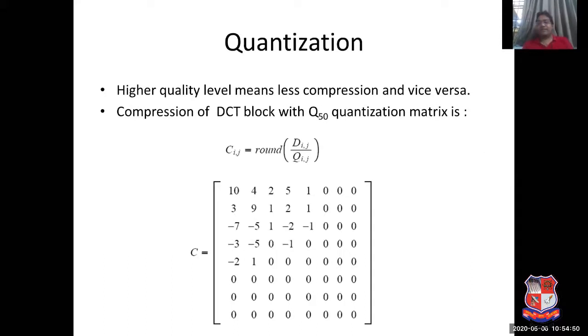Once you have this matrix, you simply have to perform source coding. In JPEG compression, the source coding method which is used is Huffman coding. It is basically a source coding method, and the individual variable bit length is obtained using the Huffman matrix. For this entire data, we find the probability of occurrence of each value, and then we perform the Huffman coding. But this Huffman coding is done in a zigzag manner. It means you need to find the code for 10, then the code for 4, then 3, then -7, 9, 2, and so on.